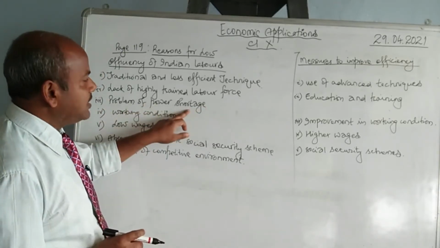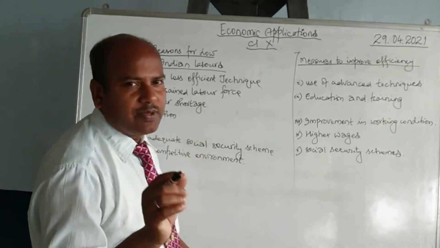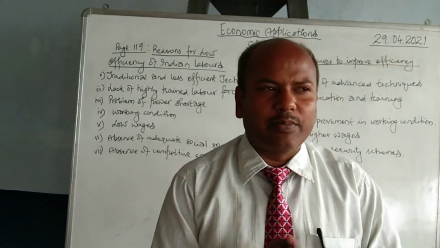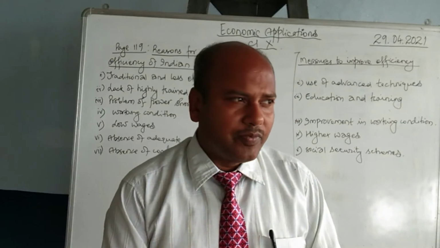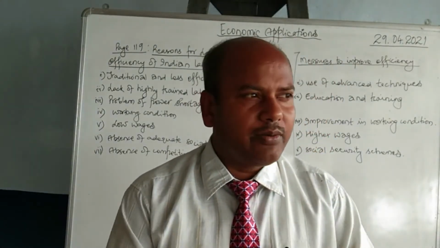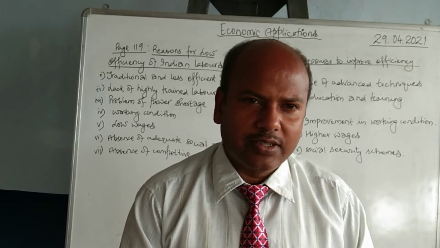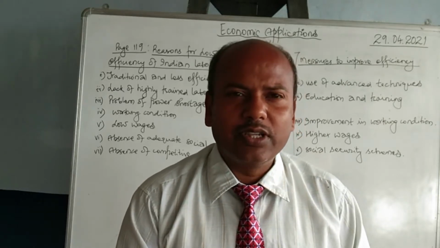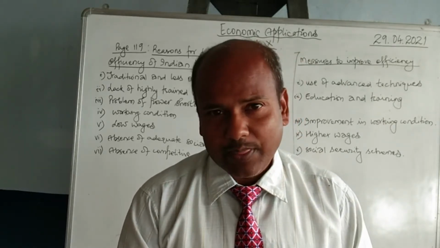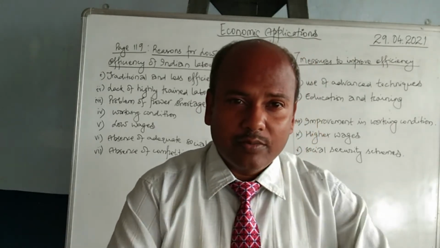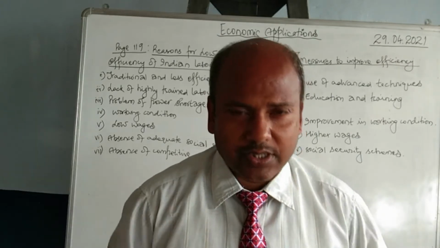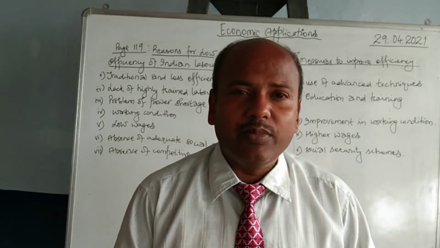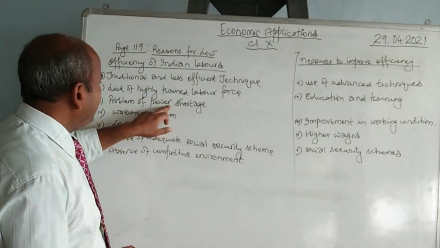Next is the problem of power shortage. This is a very, very acute problem. Power shortage means electricity. In most parts of our economy, there is electricity failure. See, wherever you live, how often the electricity fails. And these days, every big establishment, the industries, the farms and the factories, everything runs on electricity. When there is an electricity failure, the problem arises, the production stops. This leads to inefficiency. Though the labor is there, their production will be less. So this is shortage of power supply.